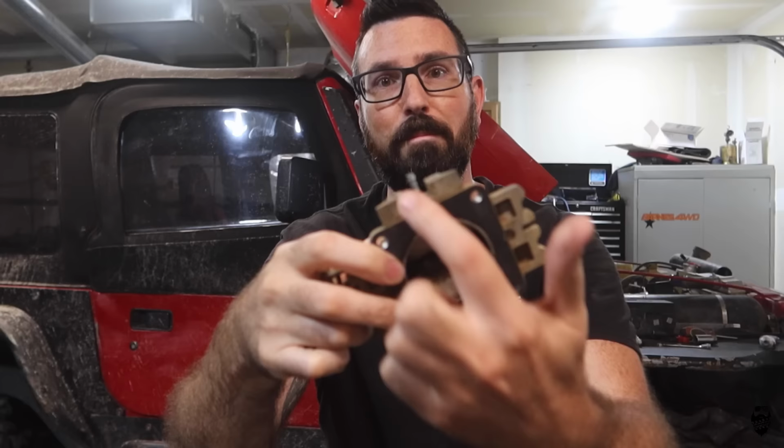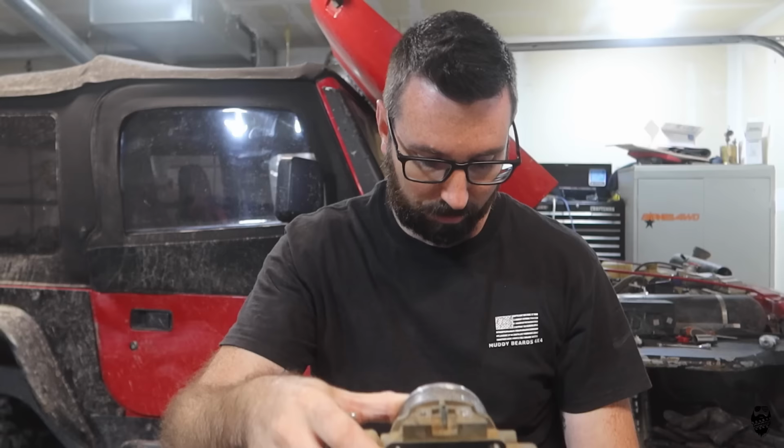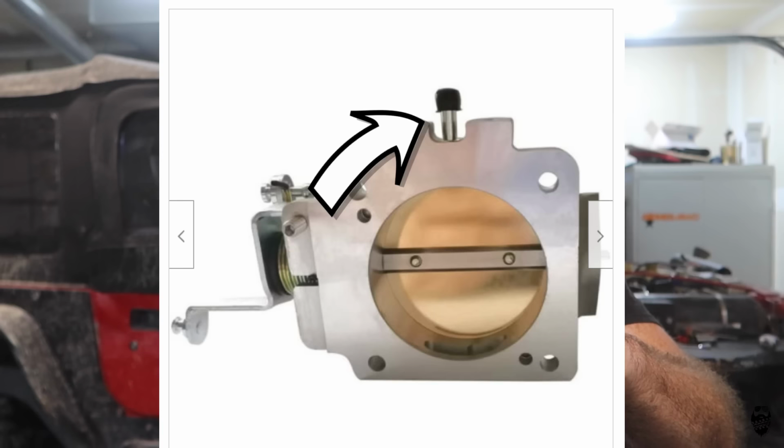Well, guys, I am not having any luck with these eBay parts. The throttle body is missing the MAP sensor tube right here, the part that the MAP sensor plugs into on the side of the throttle body. It is supposed to have it in the pictures on eBay. It has it in the photos, but it's not physically there.